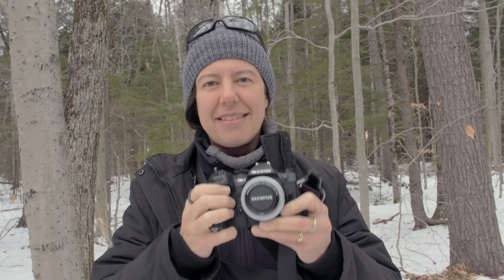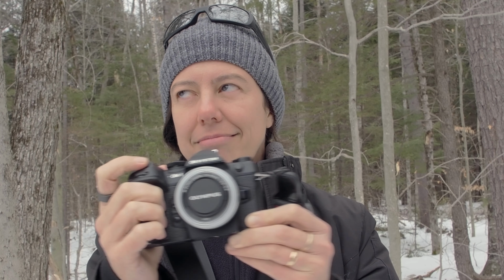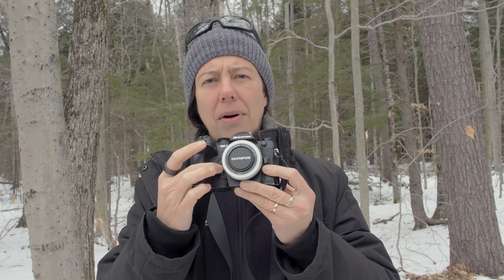Our OM System cameras are so advanced, with so many buttons that you can reprogram. That's something that I absolutely love. If I were to give you my camera, just kidding, I'm not giving you my camera. I keep it. I love my camera. But let's imagine I'm going to let you use my camera for a few minutes. You would be so confused because I reprogram all the dials and all the buttons so that it fits my way of photographing.